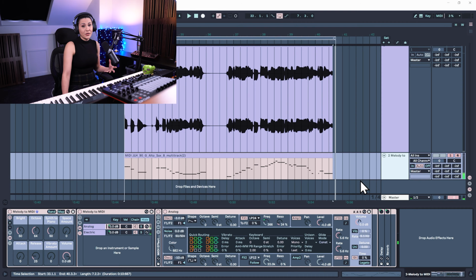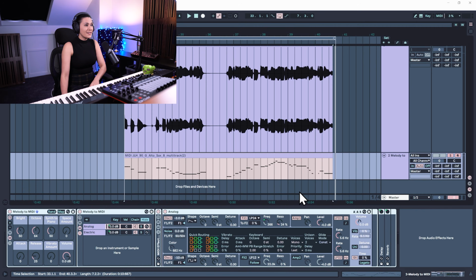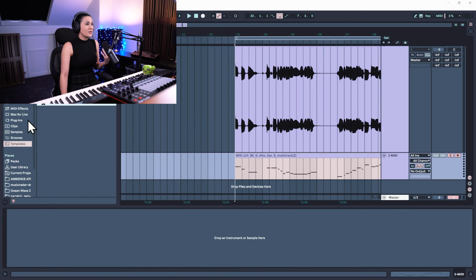So it's really accurate, actually. It's a really accurate picture, and that's because it is a monophonic loop. So it's one note at a time. Ableton is able to scan that, and now it's created this melody picture in MIDI. It's added an instrument in there, but we can change that and add our own instruments. So let's delete that. And this is where you start to make it your own.